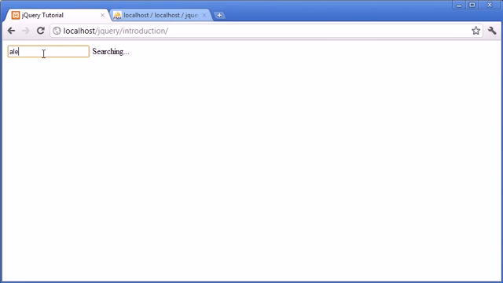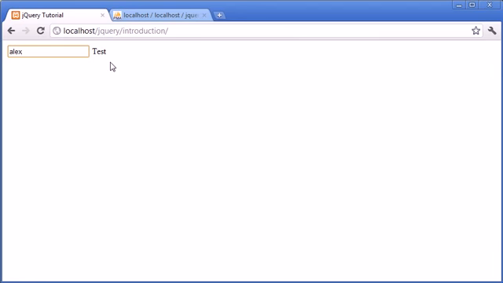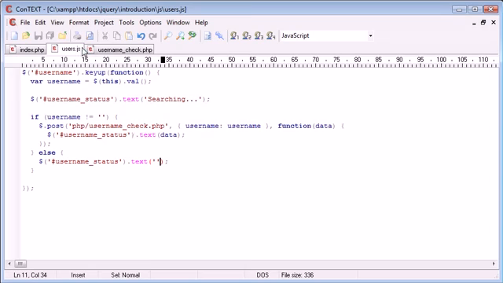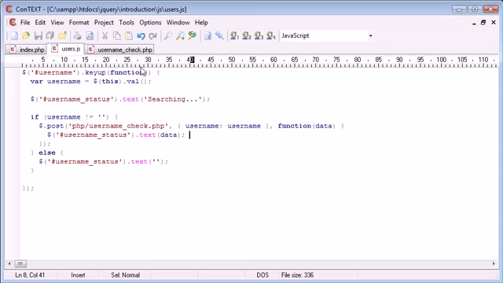What that's going to do is we can type something, we can have this value here returned from our PHP file here, but then if we revert back to nothing, everything disappears. So we want to make sure that we don't include any aesthetic errors in our code. Okay, so now that we've done the users.js, this is all ready to go, and whatever's returned from username check will be placed into the span just after this input field. So essentially our jQuery is working.